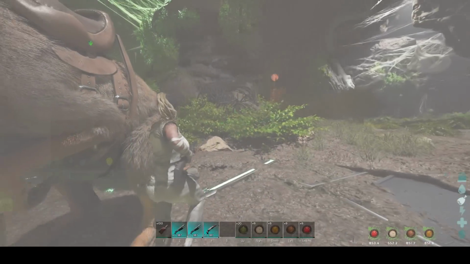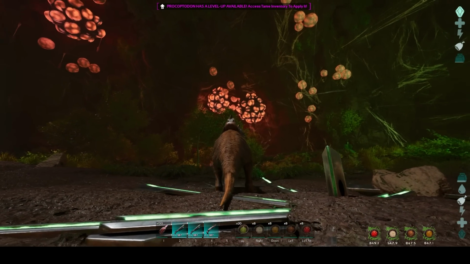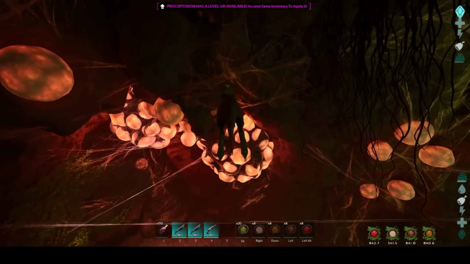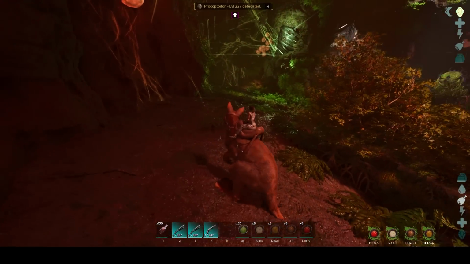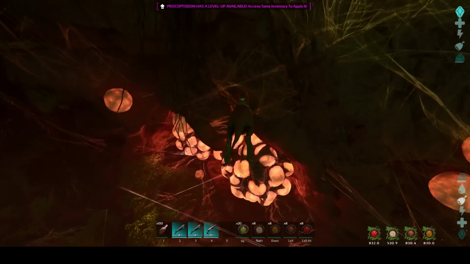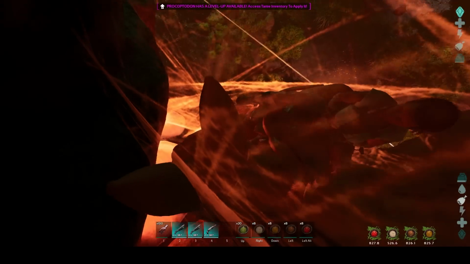All right, so the first thing you're going to do right off the bat, turn around, hop on your Procoptodon, and see these two sack-looking things in the ceiling. Aim exactly where I'm telling you to aim right there, and then jump. Okay, I missed it that time apparently, but you're going to aim for that section right there, and if you hit that section, you're going to be able to get lodged in this little section. See that? So I can stand on top of this little egg sack.